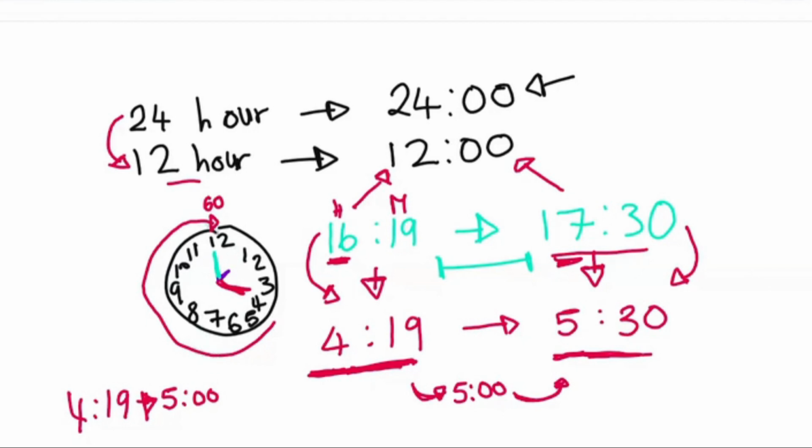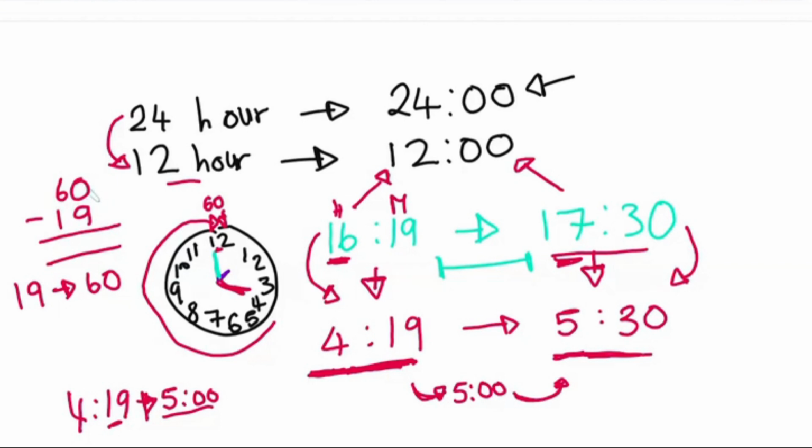60 minutes in total. So this 12 here also represents 60 minutes. So we're going to go from 4:19 to 5 o'clock. The way that we're going to do it is we're going to go from 19 to 60, and find out how many minutes between 19 and 60. So we can do a nice simple sum. We're going to do 60 take away 19, okay? 60 take away 19, all right?